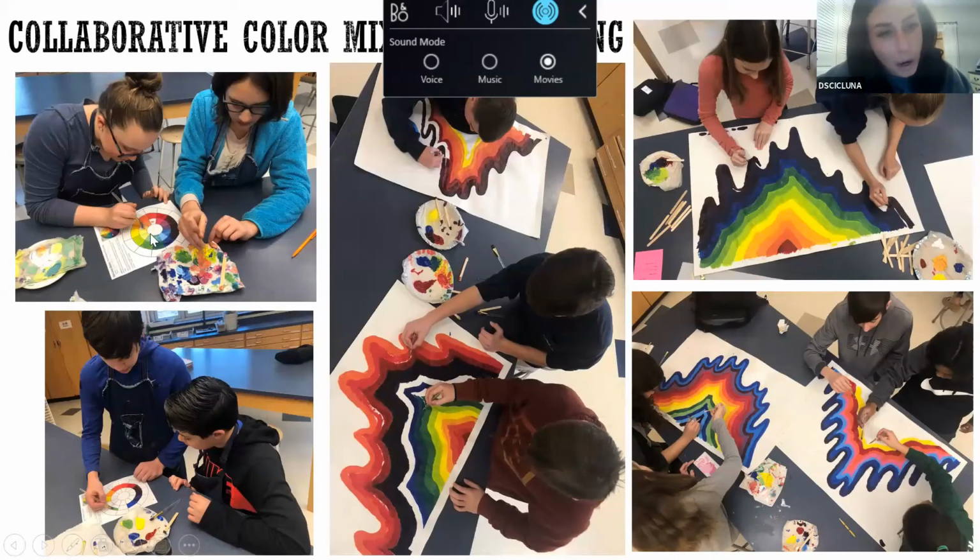Some students did some part of the color wheel while the other student did other parts. We did tints and shades because we incorporated tints and shades into the wave. So once they did a color wheel, they did parts of the tints and the shades. They could use the colors however they wanted. They could go in the Roy G. Biv pattern, or they could be more random with it. Some of the students did light blue next to dark blue, and it was really up to them. This student did several shades of reds and it didn't matter, but I just showed them in pencil how to draw the wave and how to have it repeat.